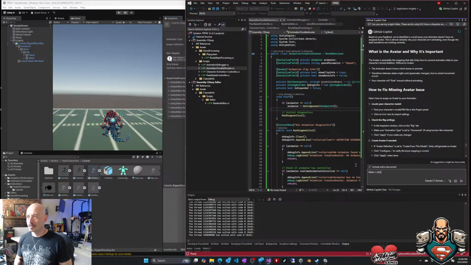When I clicked create from model, it showed me a human. This guy is not actually human, but he does have arms and legs, and he did have a skeleton already.